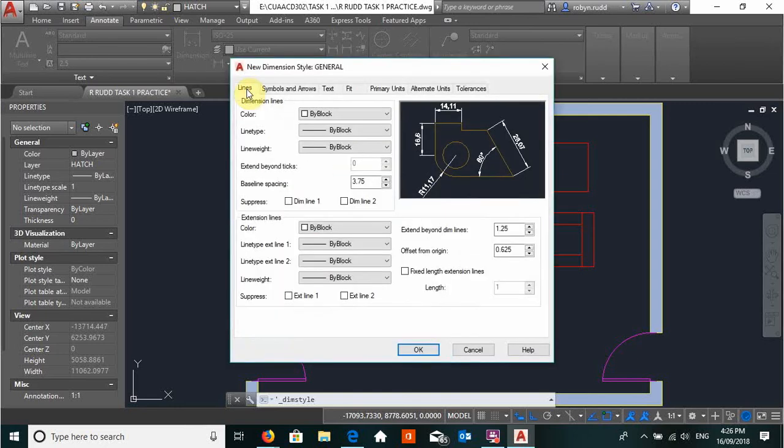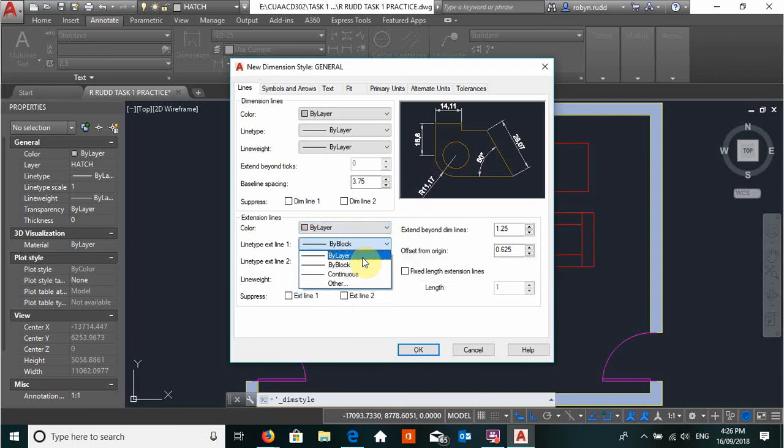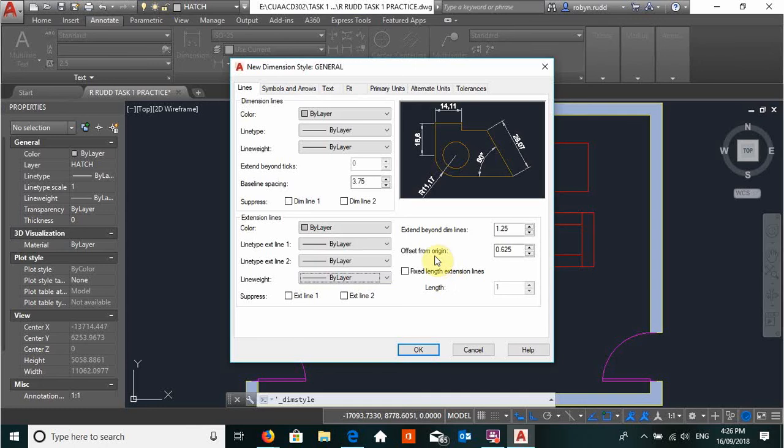We're going to go into the first tab, which is lines. We're going to change all of these by layer, all right? Baseline spacing, just keep that there. Change this all by layer, by layer, by layer, by layer. All right. And there's two main things that you need to know, and I've repeated this in the videos that I've uploaded in the recording section, or for practicing.